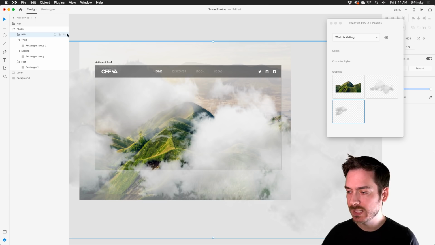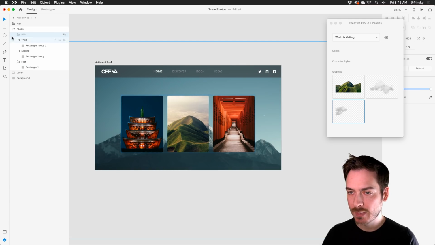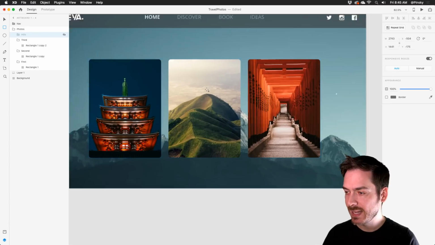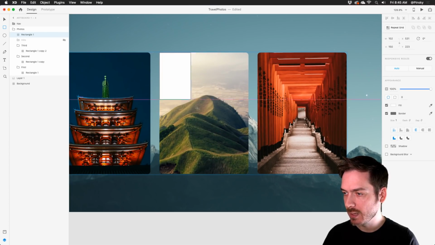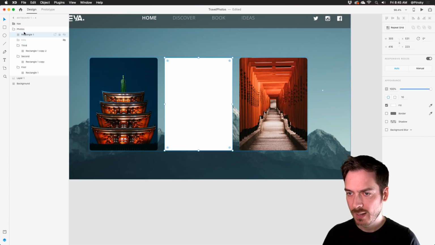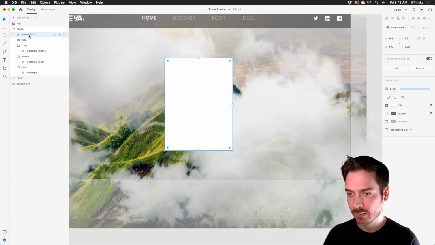Now at this point, obviously this doesn't look great. It's kind of taking up the entire document. So I'm going to hide this, and I'm going to drag out a rectangle that's the exact same size as this shape here that we want to mask it into. And I believe the corner radius was 10 pixels. That looks good. And with that shape, let me name this Hills Mask.